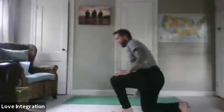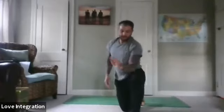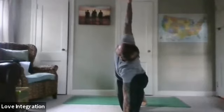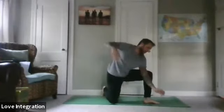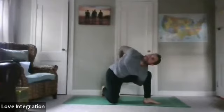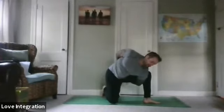All right, so we have a square between the legs here. We're going to come into an inside triangle. Left palm on the inside of the left foot. Inhale, extend the right arm up. And if you have any binds or other variations, all right, go ahead and release.